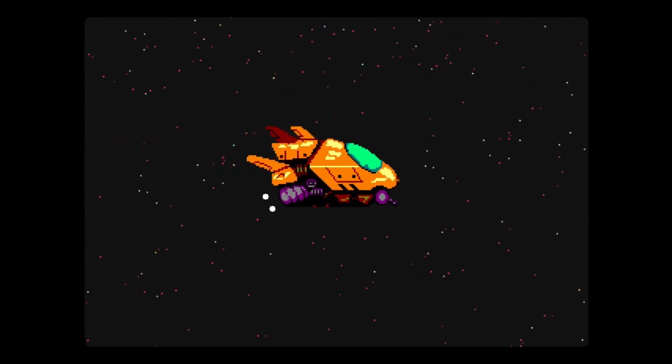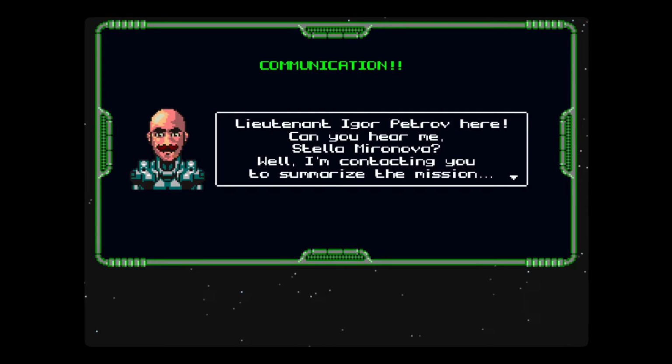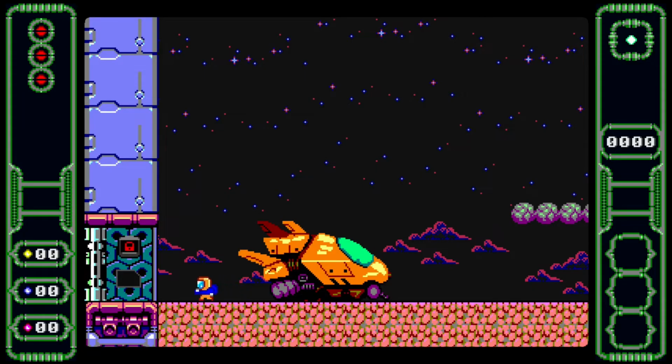It shows us flying on our ship. Stars are going in different colors, changing colors in the background, sparkling. Our ship looks like it's just putting along there, with a bit of exhaust coming from it. And we get communication from Lieutenant Igor Petrov. So, we're going to skip that real quick. But basically it tells us to go to this planet, gain access to this place right here to save some scientists. Scientists are being held in this alien tower. And we'll have to fight some baddies to get the key to get into the tower so we can get them back.